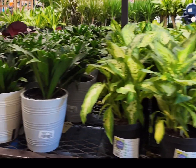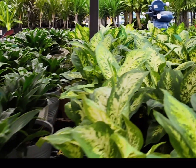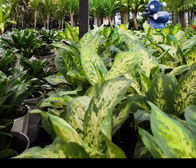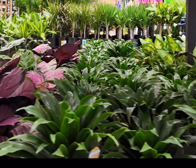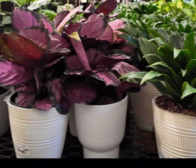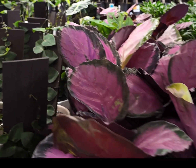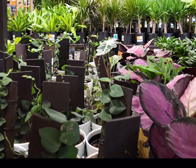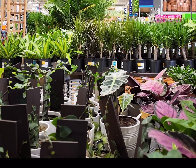Wow. They have different bacchias. I think those are different bacchias. Yeah, they're definitely different bacchias. And look at the size of those dracaenas, guys. Look how green. Oh my God, my head was spinning once I walked in this store. These calatheas, the color, guys, the color. But I know once I take that home, that color is going to be brown. It's going to be brown. I'm telling you, it's going to be brown.